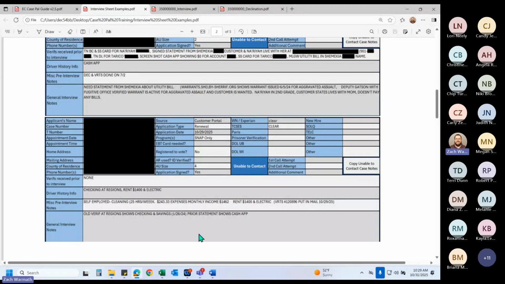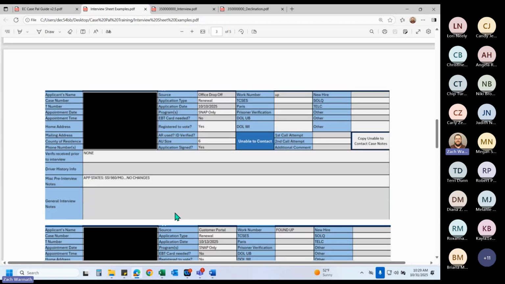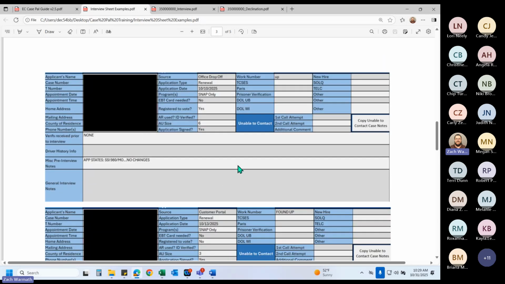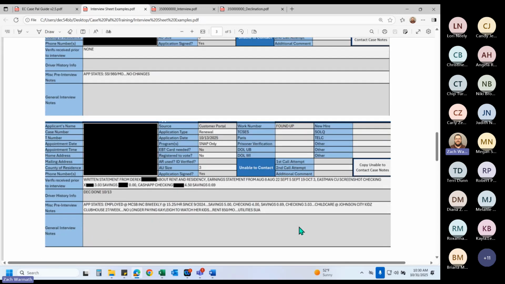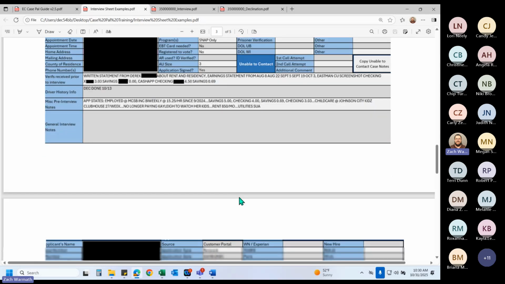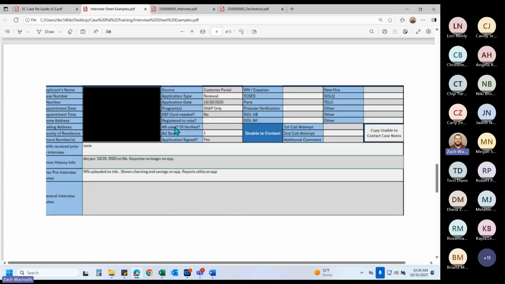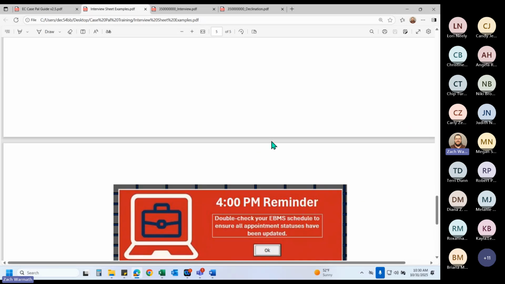Up here, clear, general information here, expenses, income, rent. So y'all are kind of getting the picture here. This one, not a lot going on. That's okay. Some cases are simple and you don't need a lot of notes. It's okay if this looks like this. Use it how y'all would like to use it. Okay, written statement. All right, perfect. Awesome. Earnings, y'all get the point. There's a lot of different ways to use this, okay? So I just really want to stress that's kind of what we're looking at.